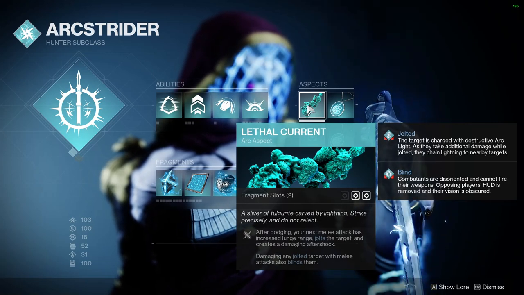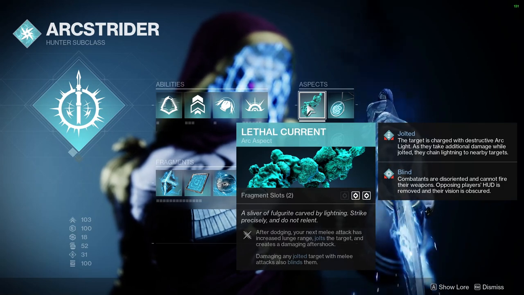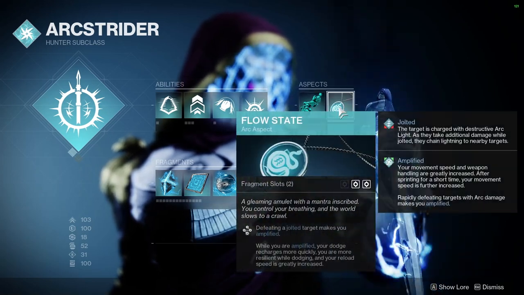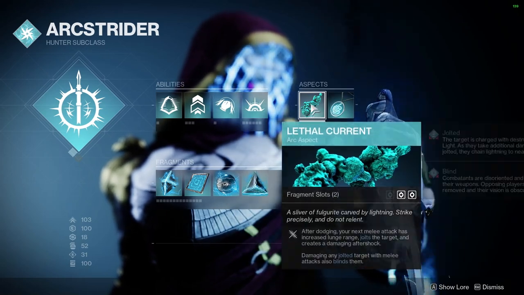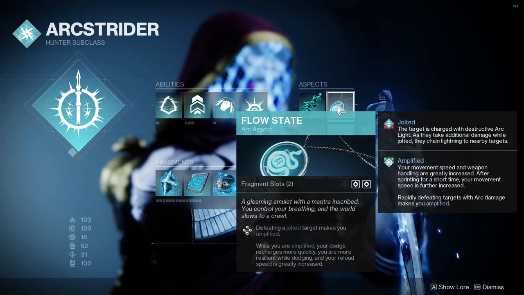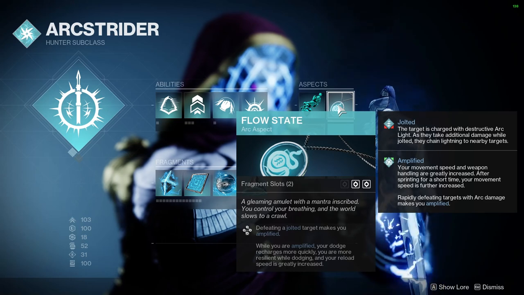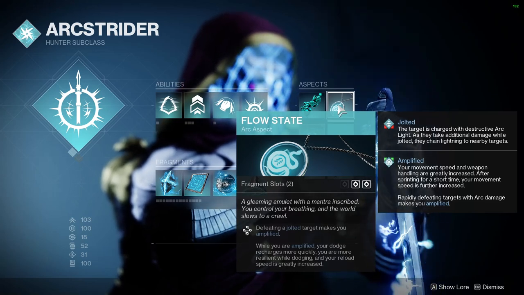And then damaging any jolted target after that with a melee attack will actually blind them, which is great too. Now pairing with that, we have Flow State, which is defeating a jolted target, so this will be jolting, and now we're defeating them. That'll make you amplified, and when you're amplified, your dodge will recharge more quickly, and you're more resilient while you're dodging, and your reload speed is greatly increased.